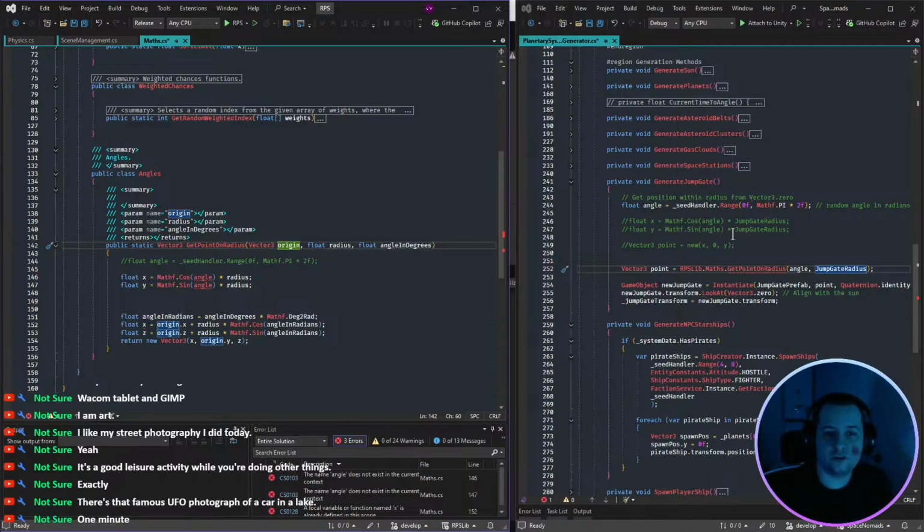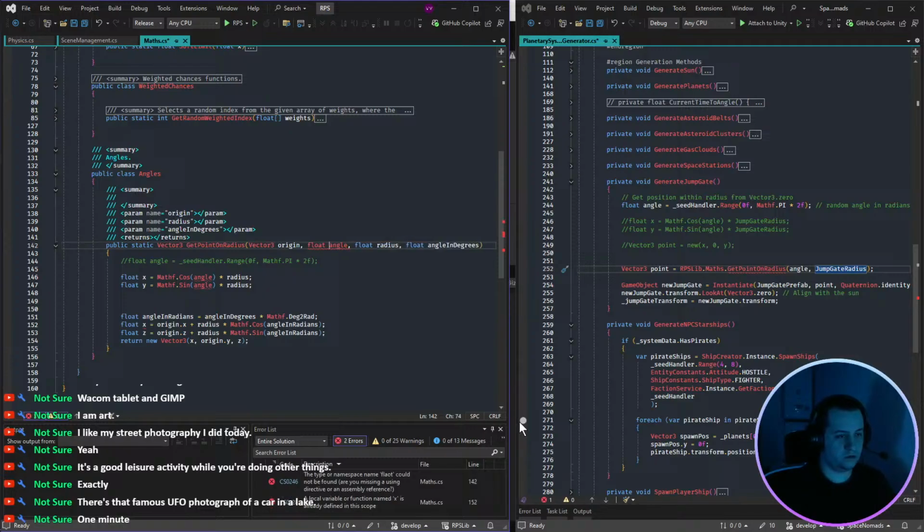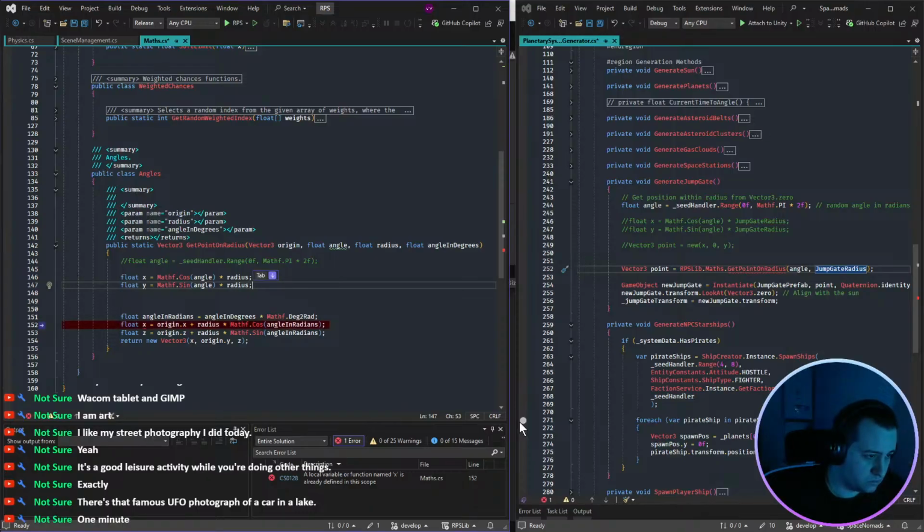Yeah, because that's doing it. Currently doing it from vector free 0, which we do want, but we also want it to be able to have an origin point. So let's keep that in. Let's add an angle here. Float. We probably should keep that.